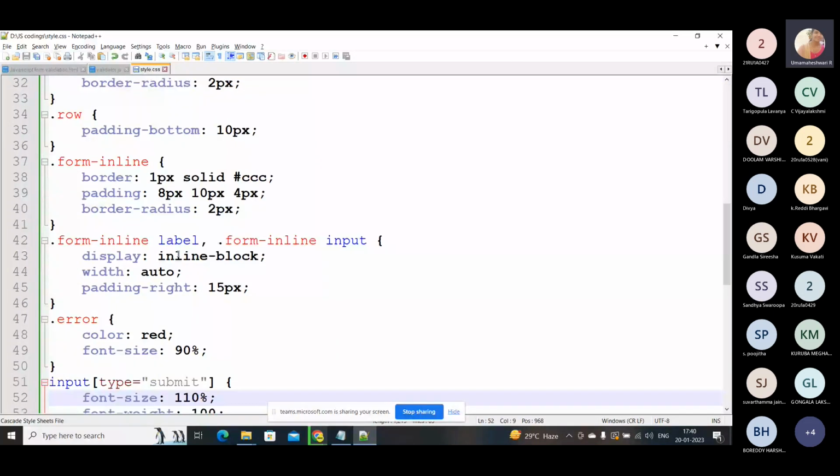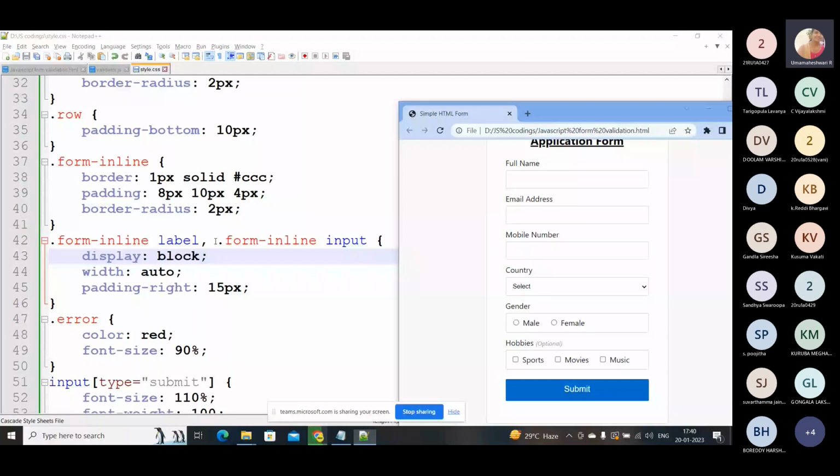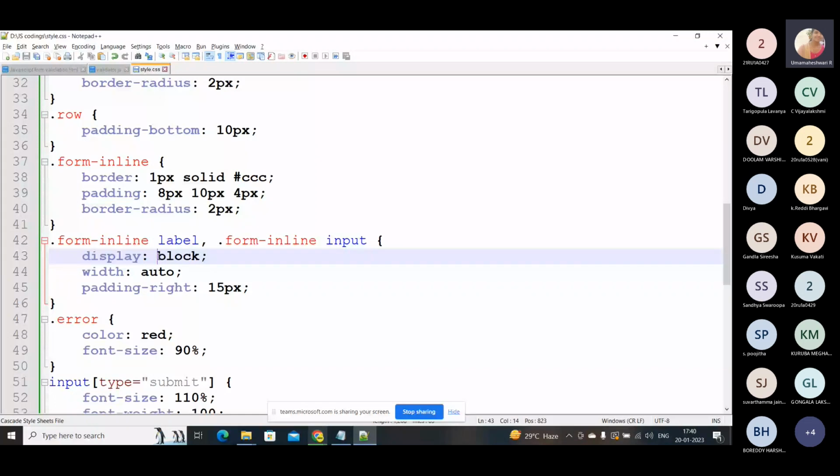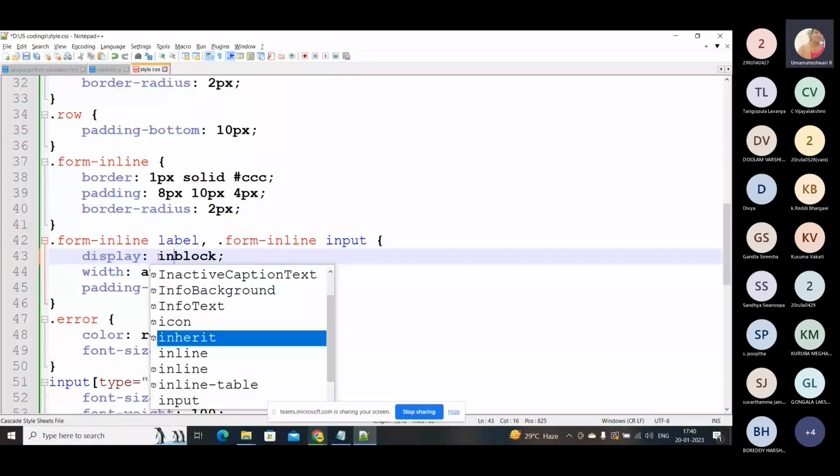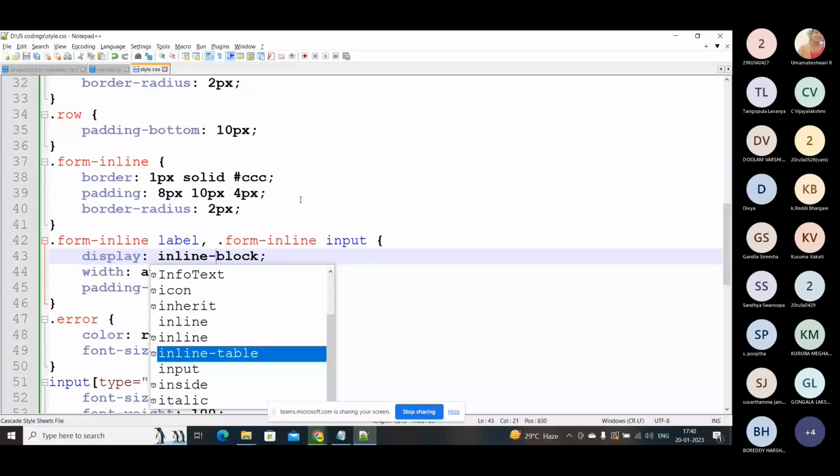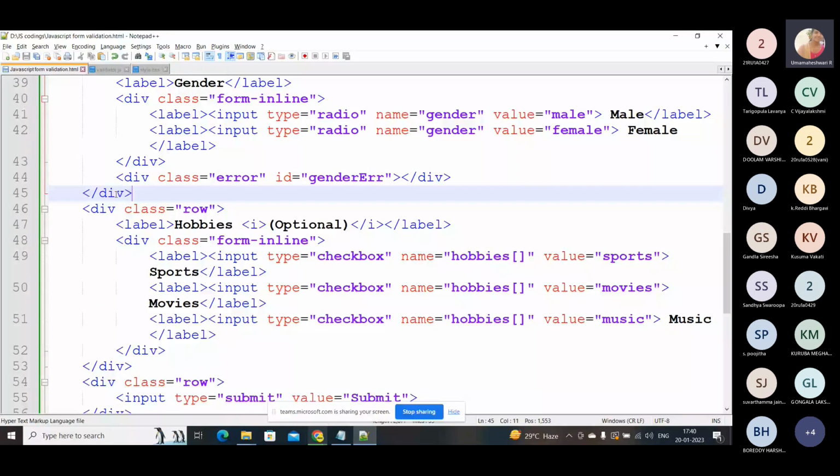If I change this to block, let's check what happens. See here, the format changes to the block one. I don't want this to be in this position, so I will change this to inline block. Just come down, I have a submit button. This is how we have created it.